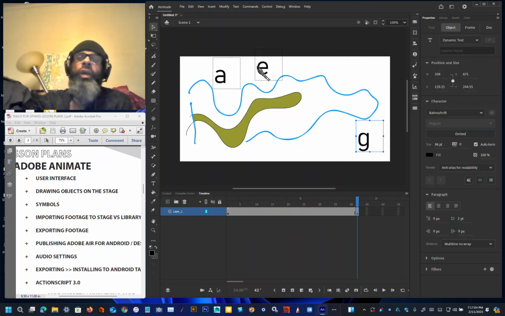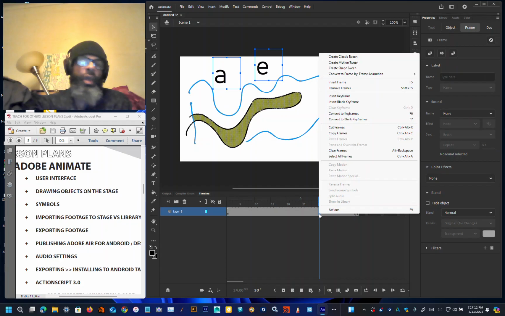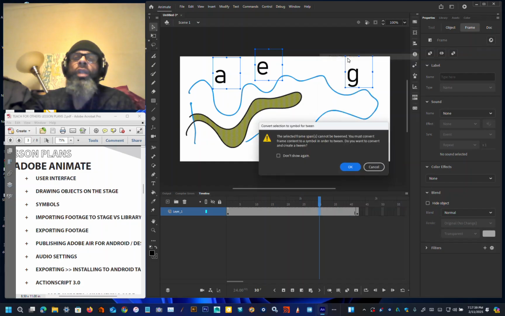and moving this around, let's see what happens, because I remember I had a problem with this before, and I'm not sure if this got updated in the new versions of Flash, Adobe Animate, or if it's still going to present a problem where you have to separate objects according to their own timelines, their own layers on the timeline. So I've got one layer with 3 letters and multiple other objects. Let's create a classic tween for those letters.